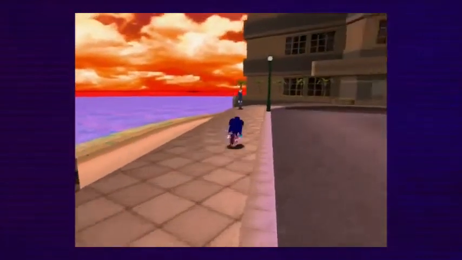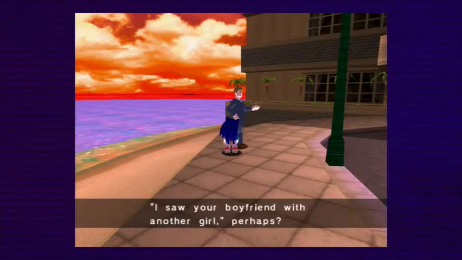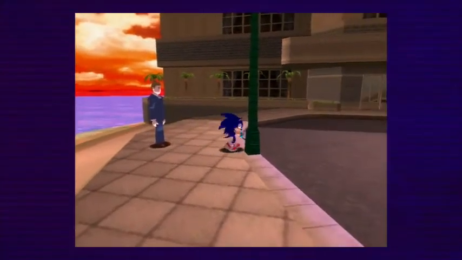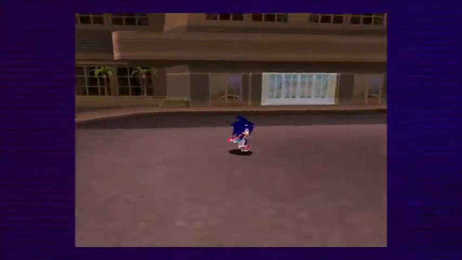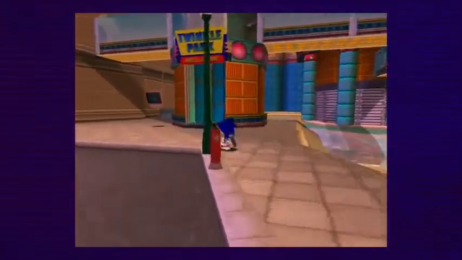Anything important to say? What do you think I should say? I saw your boyfriend with another girl, perhaps? No, I can't just say that, can I? Maybe you can. I don't know. But yeah, I think we're supposed to go here, actually.